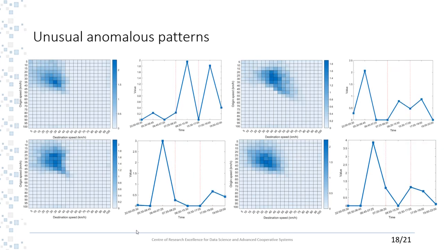But on the other hand, we can see the examples of the unusual anomalous patterns. We can see the patterns are the same, so very low speeds on origin and destination links, but the temporal components show us that those serious congestions do not happen at the rush hours. For example, this pattern will occur between the rush hours and at the evening. And those three examples are characteristic for early in the morning before the morning rush hour.